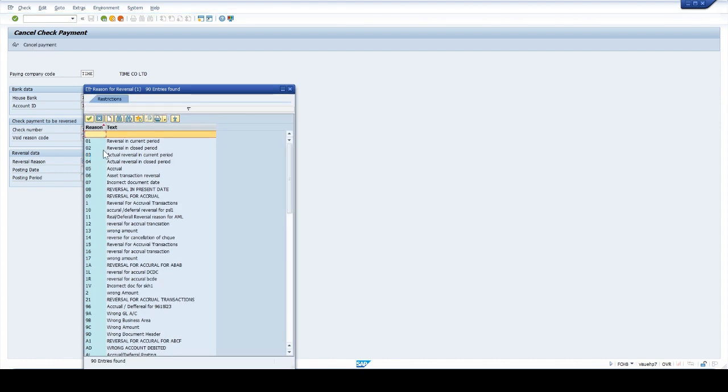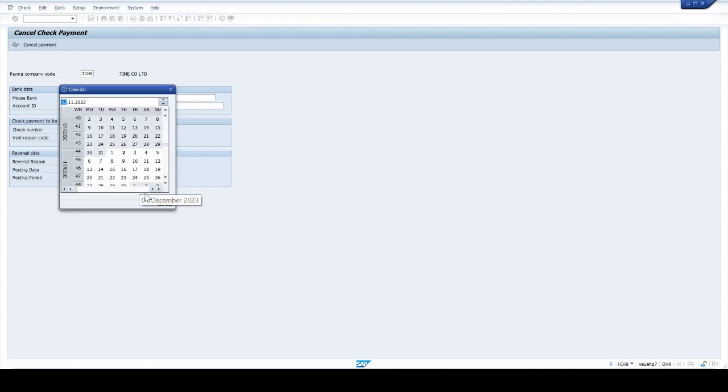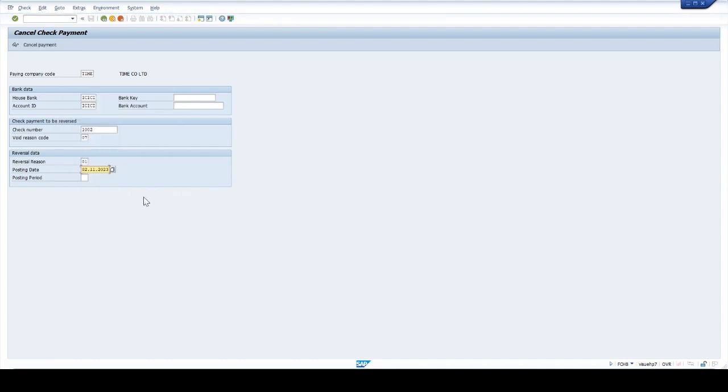Select 01, reversal in current period. Next, posting date. Next, posting period. Click on Cancel Payment. Payment for 1002 was cancelled.